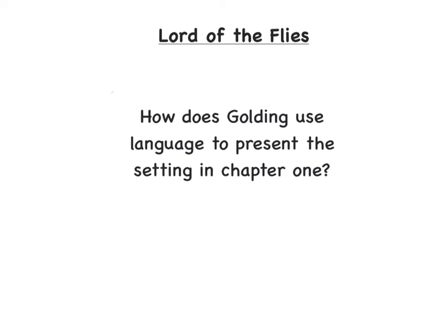Hello Year 10. Next lesson we are going to be considering the question, how does Golding use language to present the setting in Chapter 1? In order to prepare for this, we're going to explore the extract you have been given in preparation for next lesson. Firstly, I would like you to highlight the key words in the question and briefly annotate what the question is asking you to do.